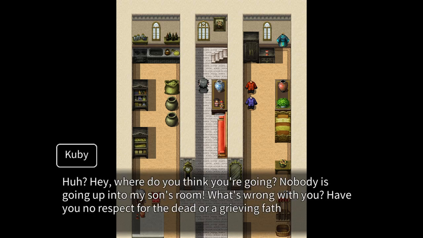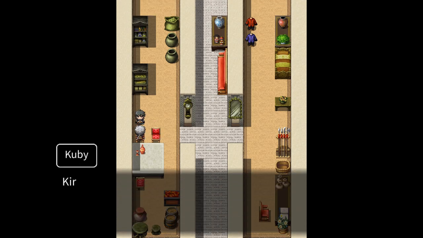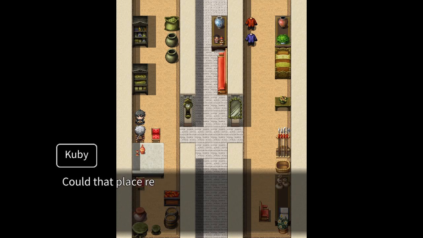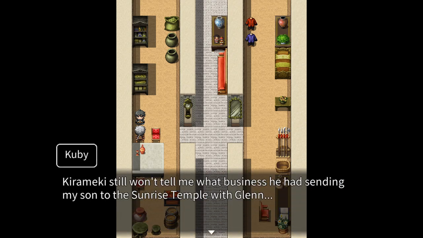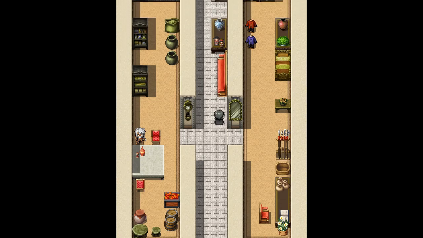Hey, where you going? Nobody's going up to my son's room. What's wrong with you? Have you no respect for the dead? Aw. My apologies, sir. Yes. What about that? Is this the dude that got crushed? Could that place really be connected to the recent monster attacks? Why'd they need to be so secretive? My dear boy. Kirameki still won't tell me what business he had sending my son to the Sunrise Temple with Glenn. Could that place really be connected? Okay, yes, we already said this. It repeated that twice, right? Is that what it said? Anyway, let's go. This is not where we need to be.